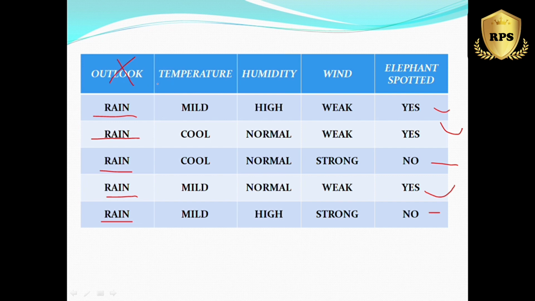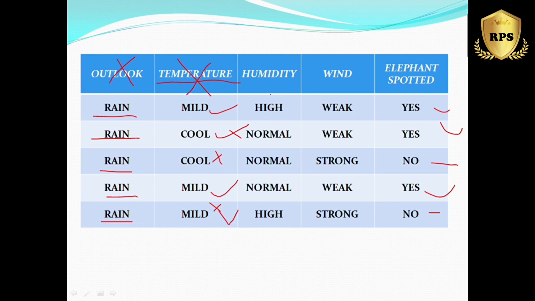Now let us see temperature. Can temperature be a factor? If mild, there is mild yes. If cool, yes. Again cool, no. Here is also mild, no. This yes. So you can see if there will be a pattern, then if we choose the temperature is the right answer, then there should be like all cool are no and all milds are yes, then it will be a factor. But here the answer is no. The machine will simply deny the temperature factor.